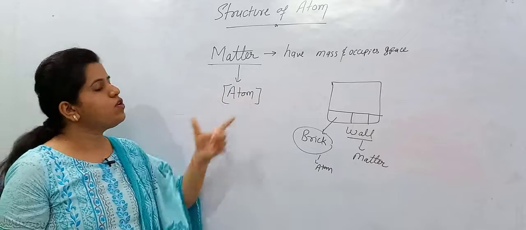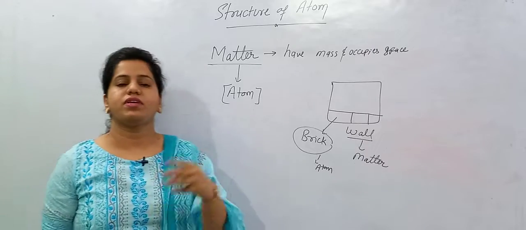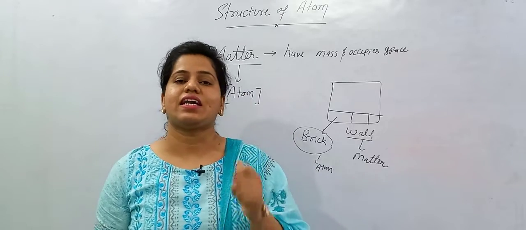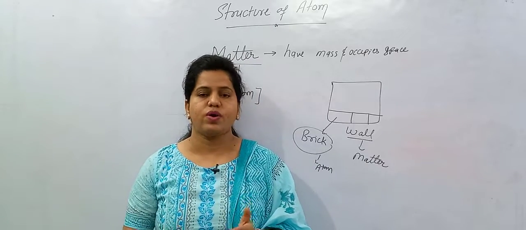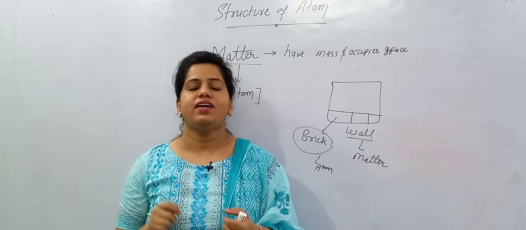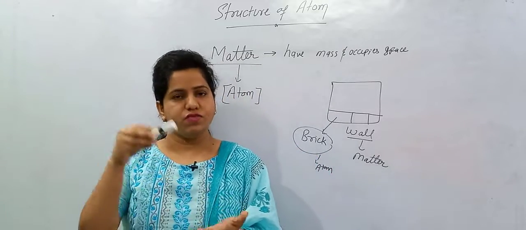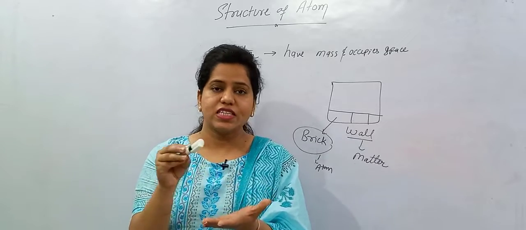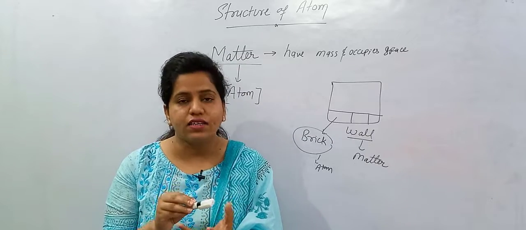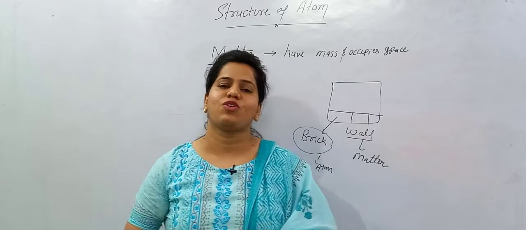Alright, so for a very long time after the discovery of the atom, it was believed that atoms cannot be divided further. Let me tell you 2 very simple examples which suggest that atoms must have some charges. The first example: if you take a comb and rub it on your head and then bring it towards a few very small pieces of paper, these pieces of paper get attracted towards the comb. This is an experiment you might have performed in your lower classes as well.